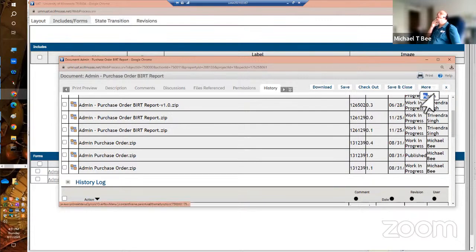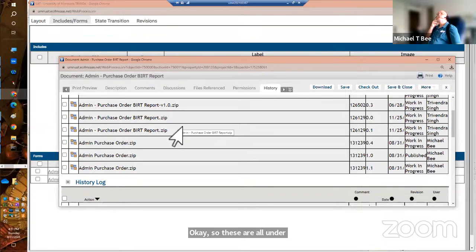Publish. Okay, so these are all under admin purchase order. So to truly back warp to what we had prior, we should probably have checked this one out over the top of what I have and check back in.